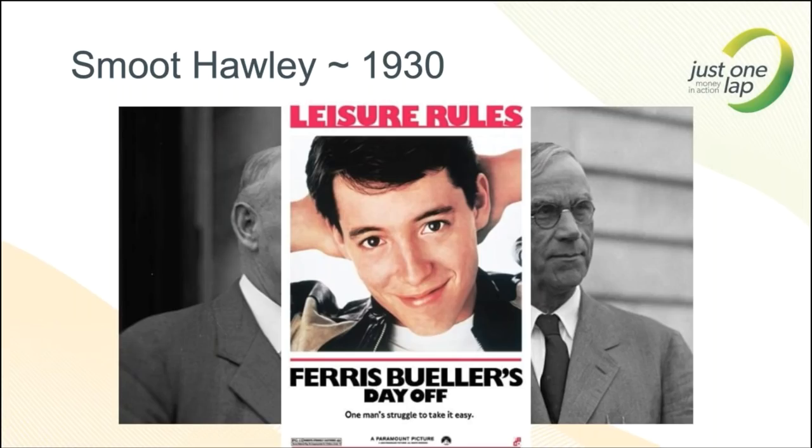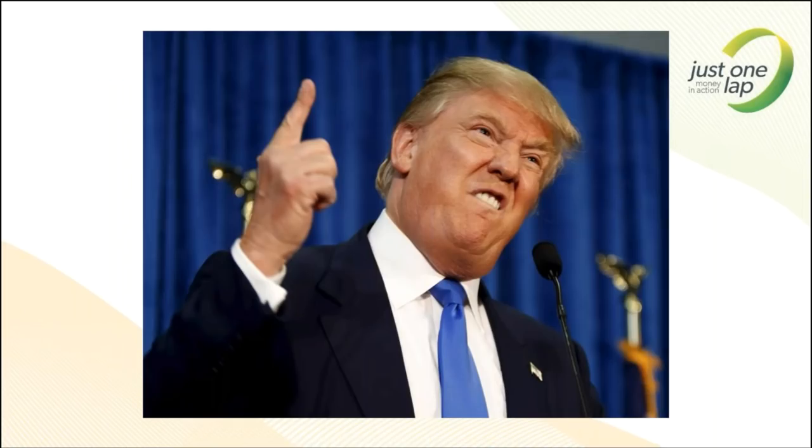But what came of it is they decided that Congress should not be allowed to do tariffs, that the President of the United States has full and unhindered ability to do tariffs. In other words, he can sign an executive order, any executive order, for whatever reason he wants, and he can impose tariffs on countries. So what Trump is doing right now is 100% totally within his remit. He's allowed to do it. And it goes back to Congress not doing it well, so they gave it to the president.